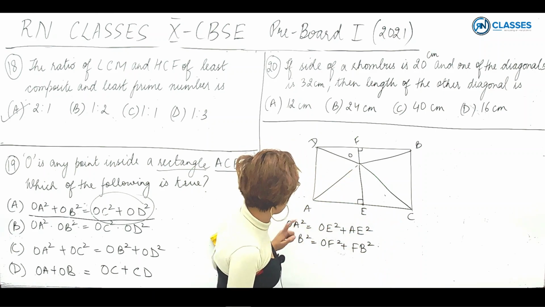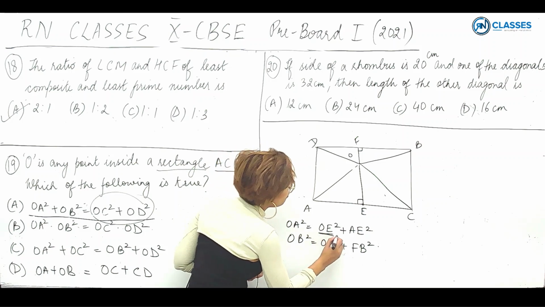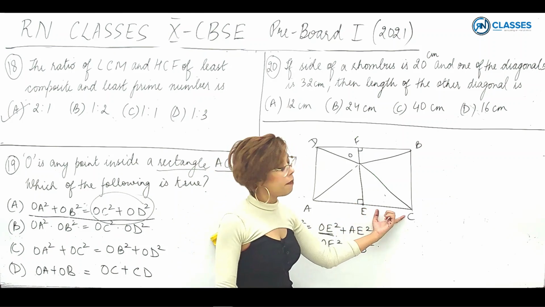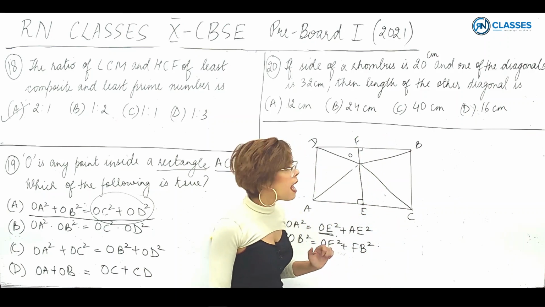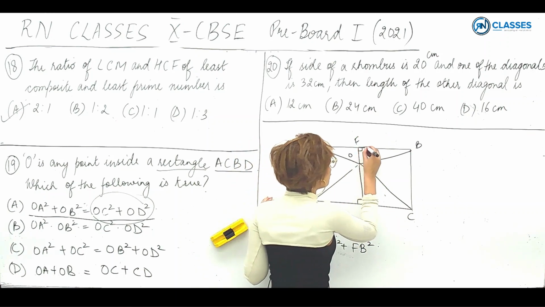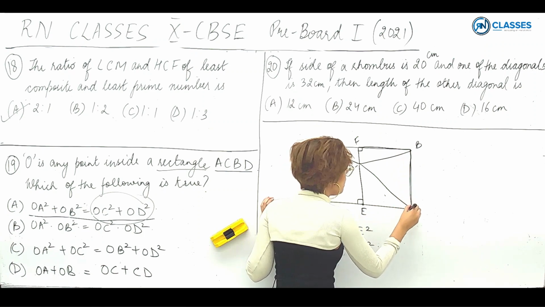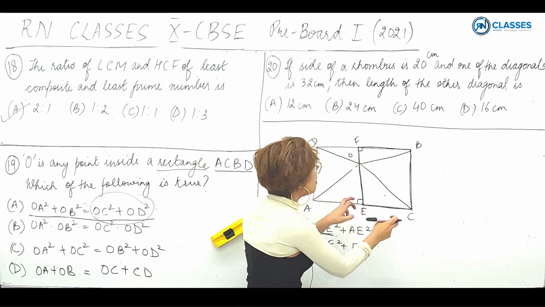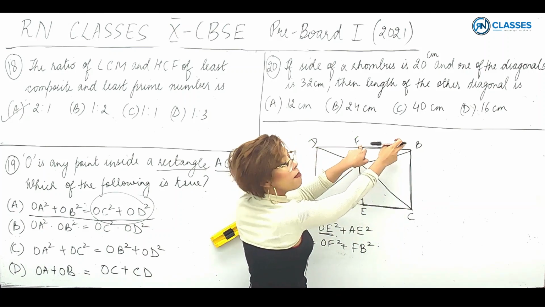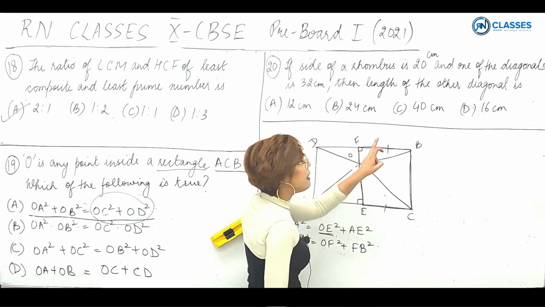अब OE square, अगर मैं इन दोनों को ऐड करूं तो OE square तो यहाँ पर है, ओके, EC square टाइप है, EC square नहीं है बट FB square है, राइट, और I can see definitely FBCE is a parallelogram, in fact it is a rectangle. Now EC नहीं है, FB है, it is one of the same thing because these two sides are clearly equal.